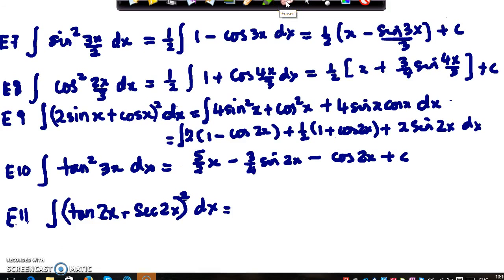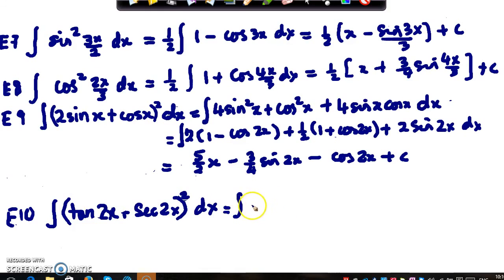We will erase example 10 because there's not enough space there, and continue with the next example. We're going to change the next example to be example 10. Alright. Okay, let's do this. So same thing here, we need to expand it first. That will give us tangent square, that will give us secant square 2, that will also give us the middle term 2 secant tangent.